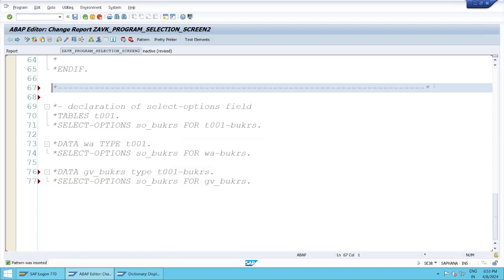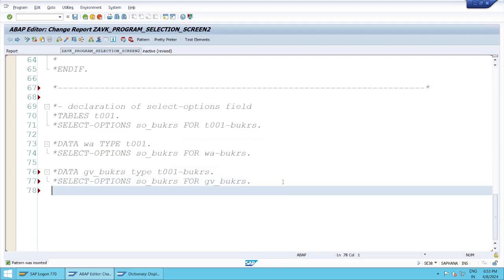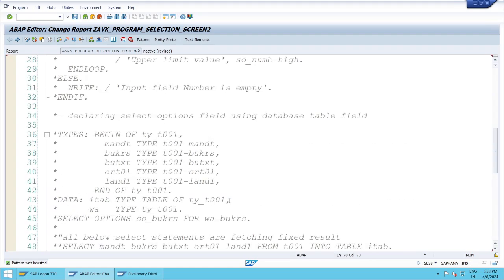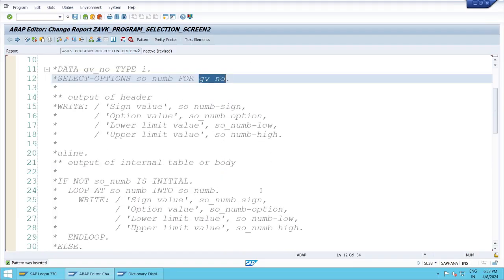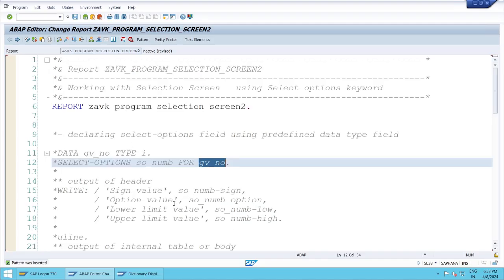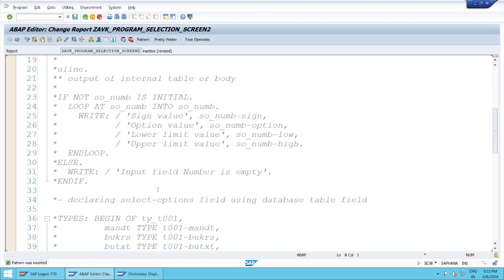This is only the declaration variations we are talking about. The first one is the field GV number, and I am using the GV number. This first introduced sign, option, low, high, how to read and how to work. That was the first introductory topic.